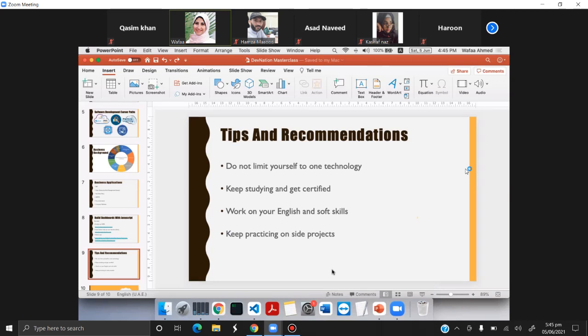You are not limited to one technology. My other advice is to keep studying and get certified. I recently got certified from AWS. I have the Cloud Practitioner certification. Sometimes certifications are very important in the market. It's a very good way to get the attention of employers if you are looking for a job.